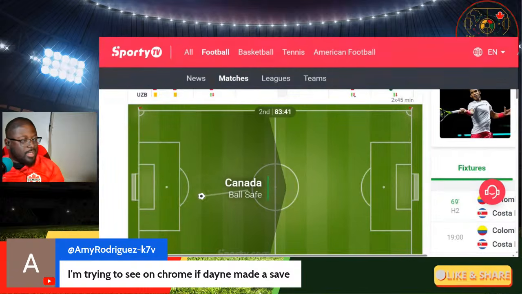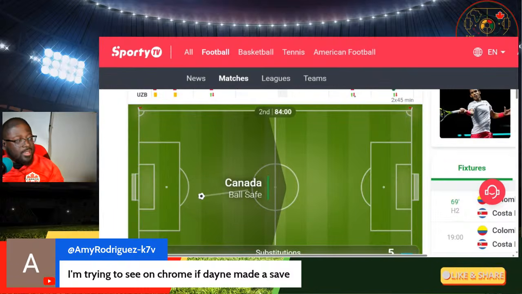Alright, so here we got Saliba passing out to Nelson, Nelson turning, puts it out to Tanny. Tanny bumped off the ball, and here we go, Uzbekistan on the counter, and nothing to go back to Dane Sinclair. Sinclair now puts it out to Prizo, and a little bit of pushing and shoving.